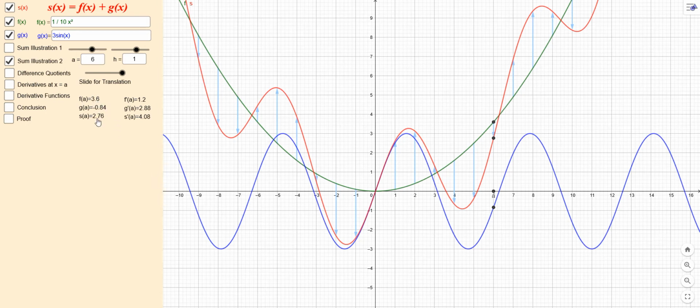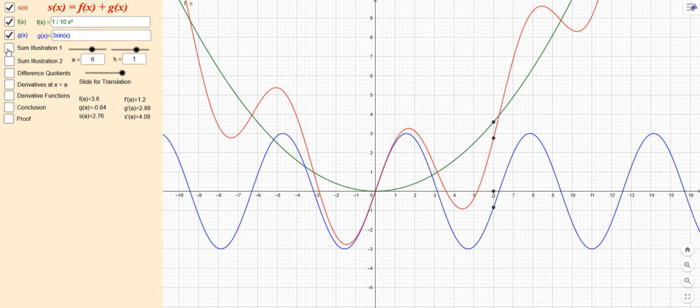And you can see that in the numbers here for a particular a value. Here's the value for a, f of a, g of a, and s of a. If you just add the f of a and the g of a together, you get the s of a. So you can kind of convince yourself that that works. There might be a slight bit of rounding off here, but basically these should add together correctly. We're adding a positive and a negative here, so how do we get that? In this case, we go up to f and then back down by the amount of g to get where we are on s.